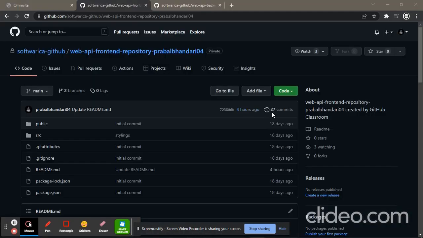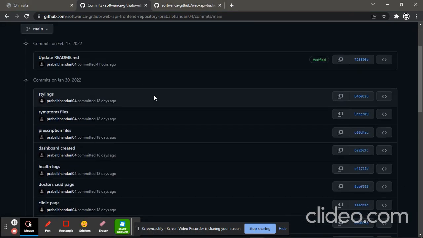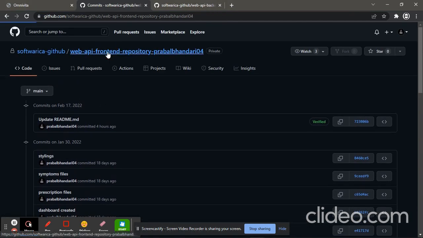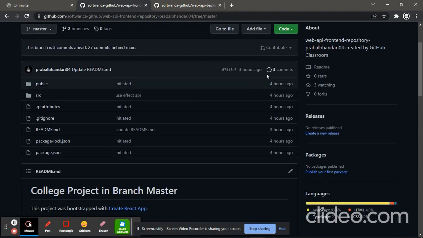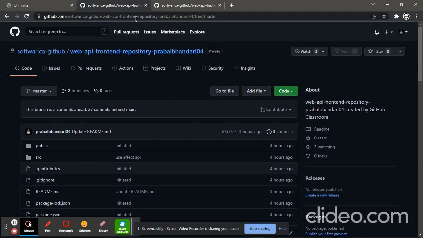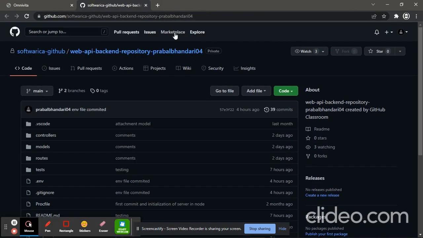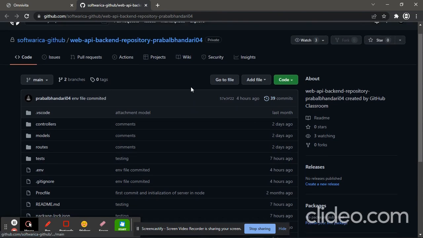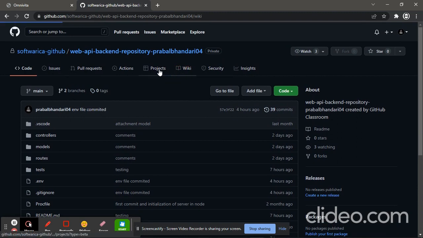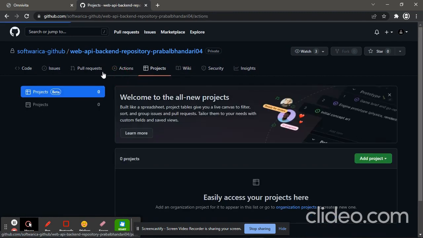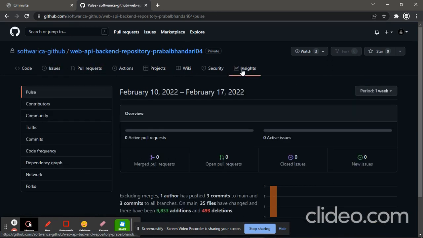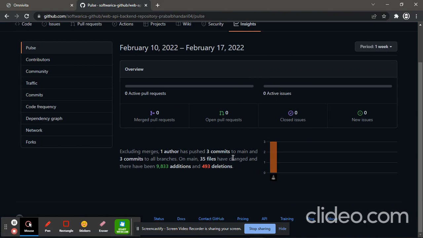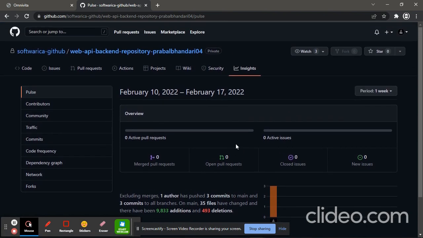Here we can see there have been multiple commits and regular version control updates. There have been 2 branches as well. This one is for the integration, which was done just recently. This is the front-end repository. You can see there's the backend repository as well, and there have been about 40 commits, which I have been making regularly. Here, 30 file changes and 3 commits.